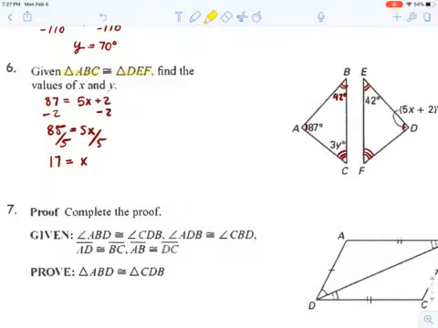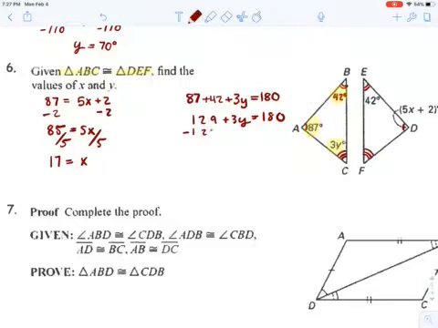Now let's look at what we've got going on in this triangle with y. We have 3y, we have 87, we have 42. We have our 3 angles thanks to E over here. And so that means that if we add up all 3 angles, that they should equal, again, 180. Let's do that. 87 plus 42 plus our third angle, which is 3y, equals 180. If I combine like terms, I have that 129 plus 3y equals 180.